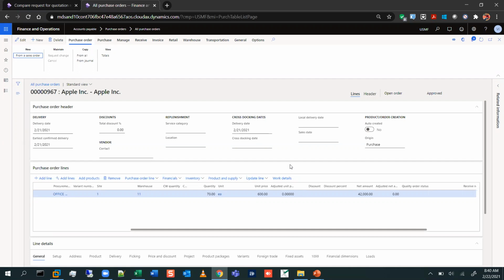Yes, you can definitely configure that, because the workflow is very flexible. Maybe you can have a single approver, maybe you can have multiple approvers. So if you want that sort of process before confirming the PO, because PO confirmation means you've already sent the mail to the vendors, and you're just going to receive it.